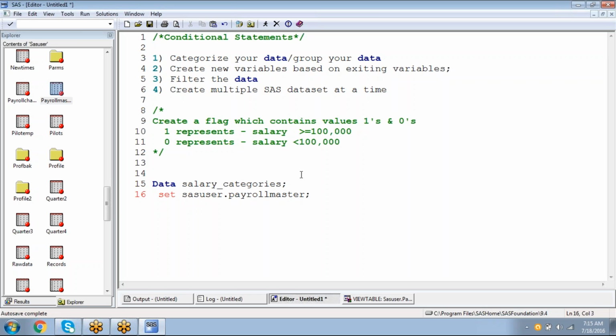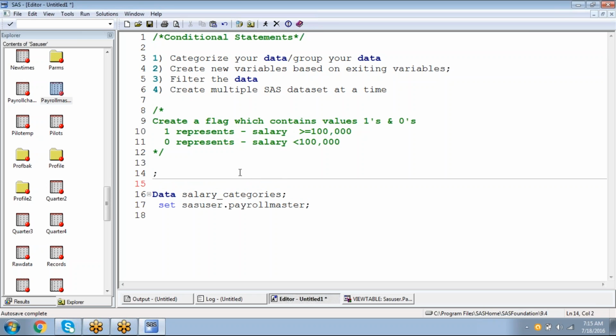So next, how to categorize our data? We categorize our data using the if statement. Using the if statement, we categorize our data.